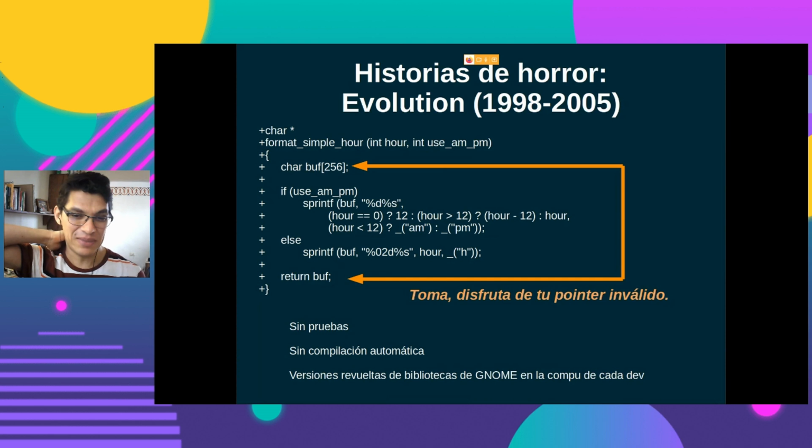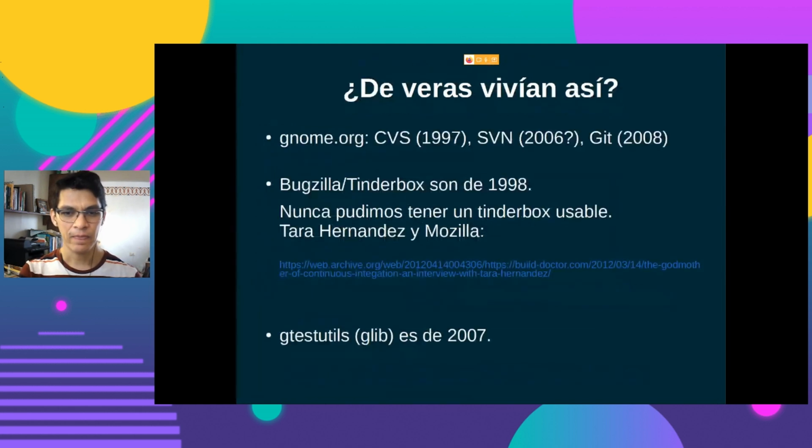But we had a language that didn't stop you from making those mistakes. All the time you had to be aware so that these things didn't happen to you. We didn't have an automated compilation system, computers were slow, and nobody thought of recompiling everything all the time to see if it actually worked. So every programmer was responsible for installing the development utilities, all the libraries and dependencies in their computer to be able to compile the software. And we wasted a lot of time with that. There were no automated systems to install dependencies or anything like that. So did we really live like that? Yeah.